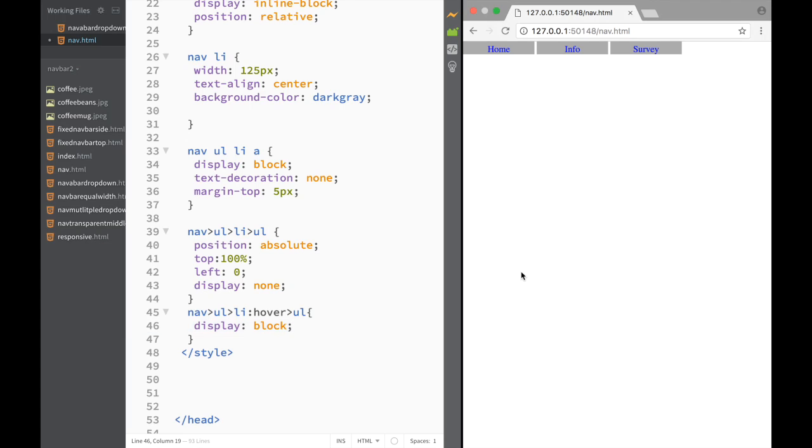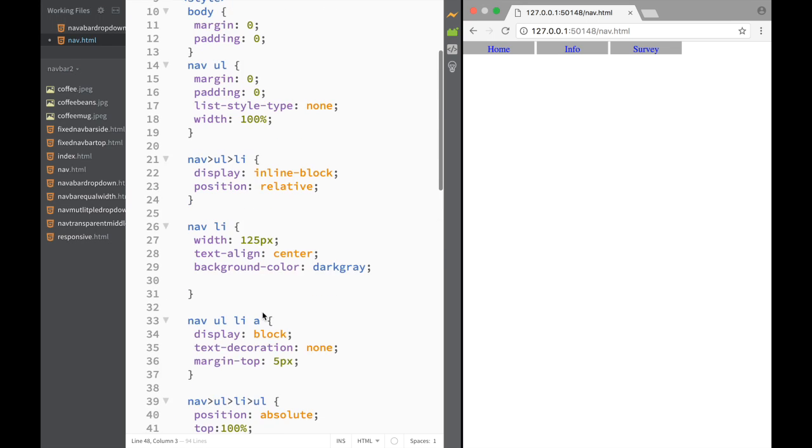So let's check out what happened. And you can see that right now what I'm saying is that I want only the lis, which are the children of unordered lists, which are children of nav. As I'm hovering over them, I would want the children of them, the unordered lists, to be appearing over here. That's why, as I'm hovering over here, this is how it works. And you'll see that it's a basic idea behind all of them, right? And what I'm going to do next, I'm going to actually start working on the next level.